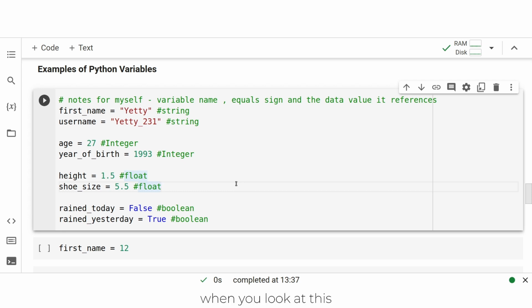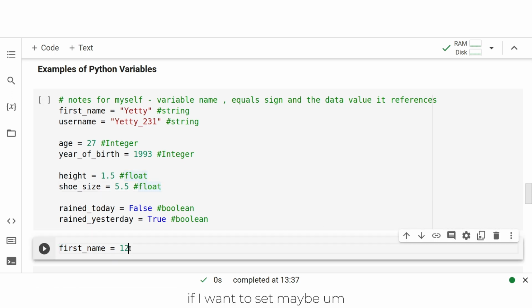So what do I mean? If I want to set, let's say, the age of someone, I should be using a variable name that is intuitive, to say that what that variable holds is actually age. I should not be saying first name is equal to 12, or when I want to say somebody's year of birth, I assign that to, for example, a string value. If you get what I mean, I declare a variable year of birth and it's pointing to somebody's name, like the year of birth is Yeti. Like that does not make any sense, right?